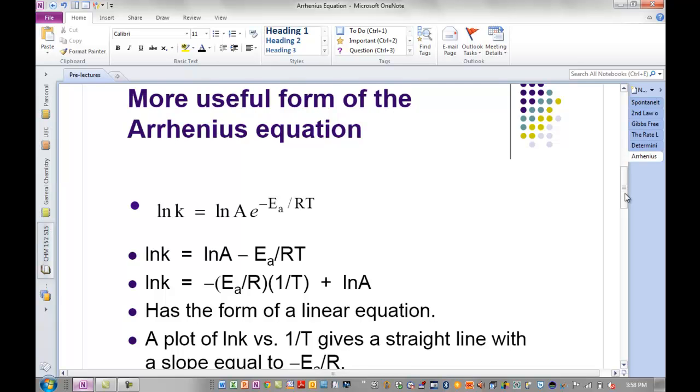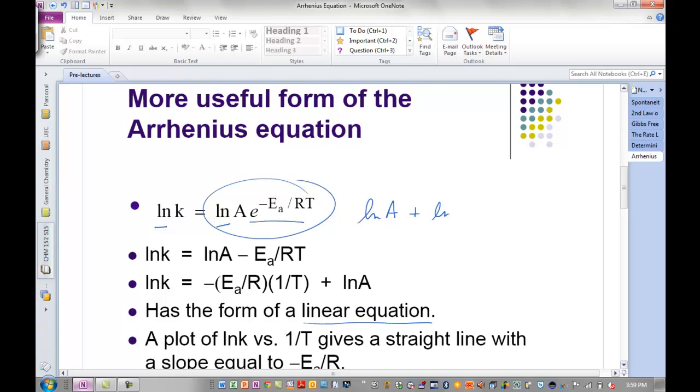So we're actually going to want to use more often a couple of different forms of the Arrhenius equation. We won't use that first form. I showed that because it's the simple form, the place to start that has everything in it. A more useful form is one that has the form of a linear equation. To get there, we're going to take the natural log of both sides of the equation. So look at your calculator and make sure you know where your natural log key is. You're going to need that for some calculations. So we take the natural log of both sides. On this side of the equation, we're going to have ln of A, and then we're going to take ln of e to the minus Ea over RT, so this part of the equation.